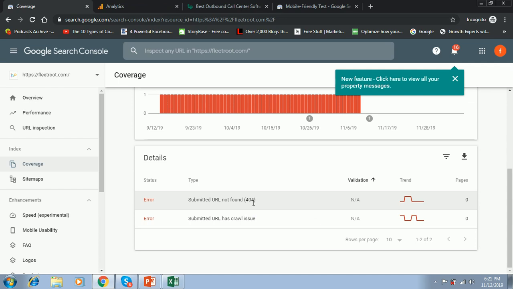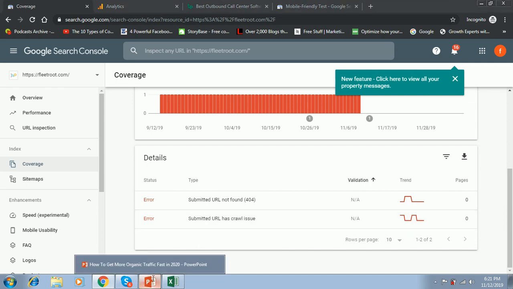So you come to know about these errors from the coverage report. Then I go back down, it is telling me that submitted URL has crawl issue. So what we do is we basically give the report of the errors to the developer, and that gets sorted out. Yeah, clear?